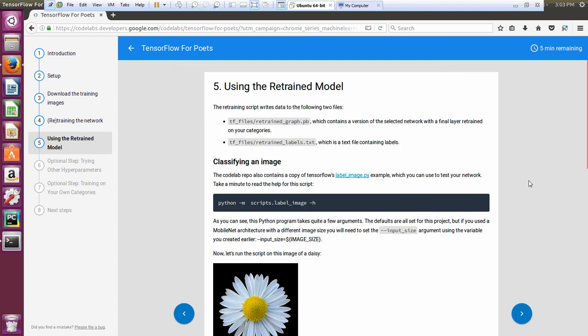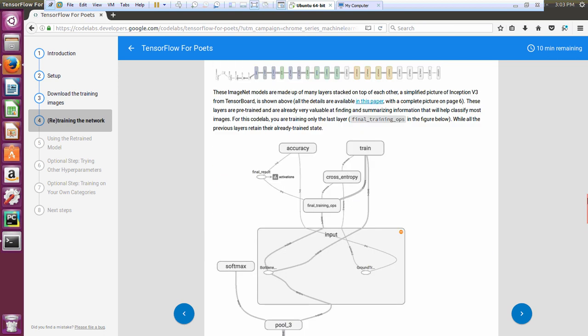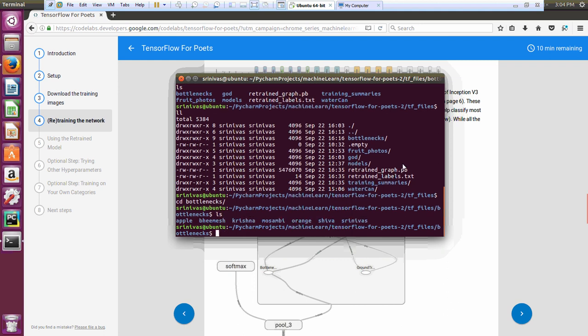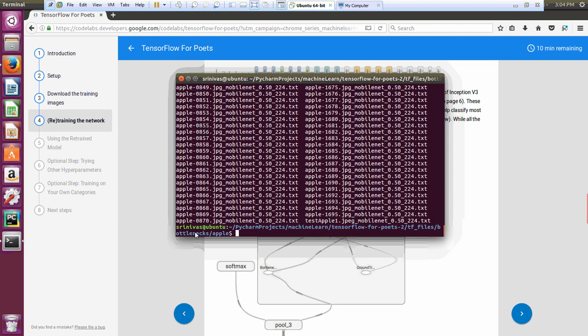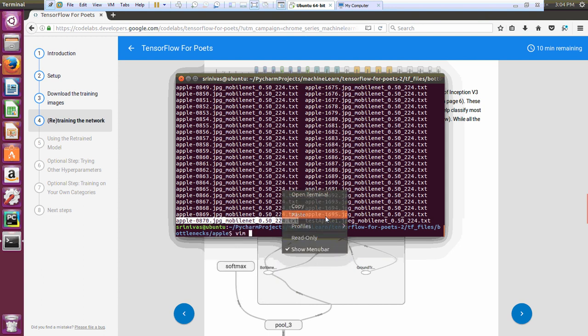Bottleneck is the outermost layer in the fourth step that we saw, because we need that in order to train the classifier. So bottleneck is basically an array. There are various labels, for example a fruit called apple has the following bottleneck images, and if you want to open it, it's just a typical text file. This is how it looks.